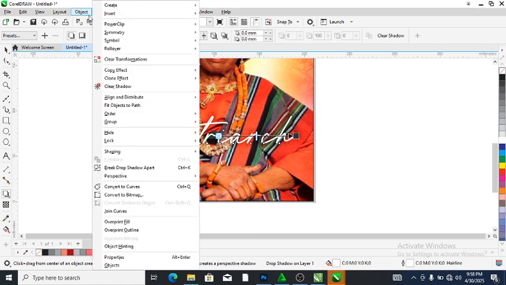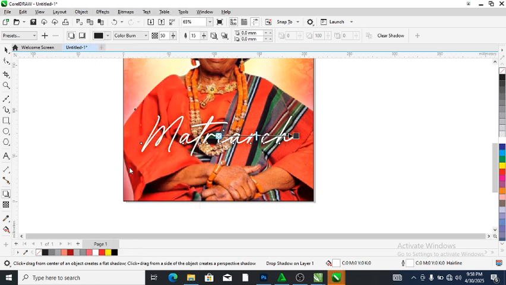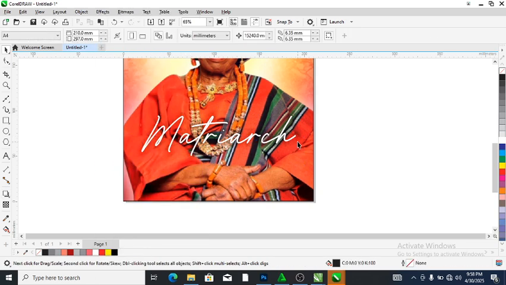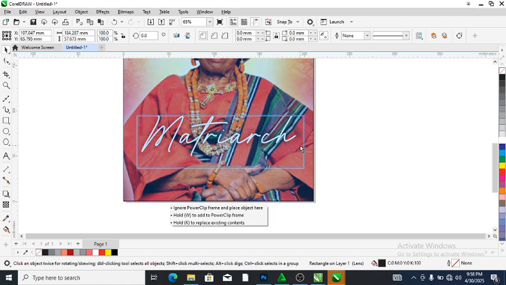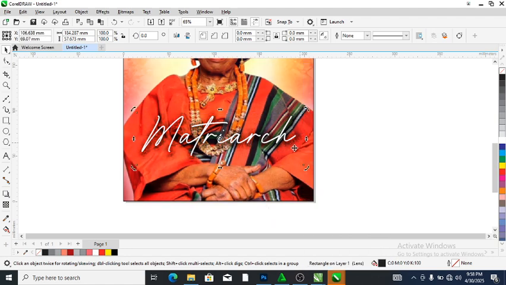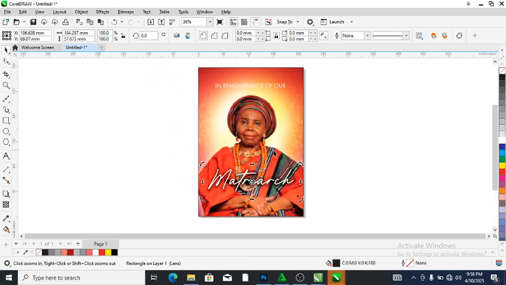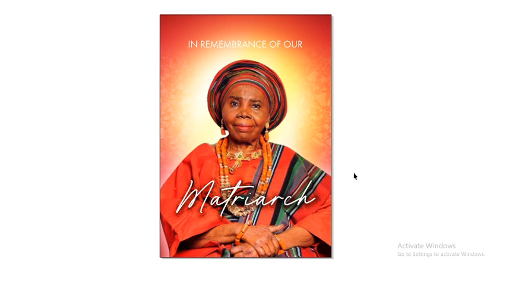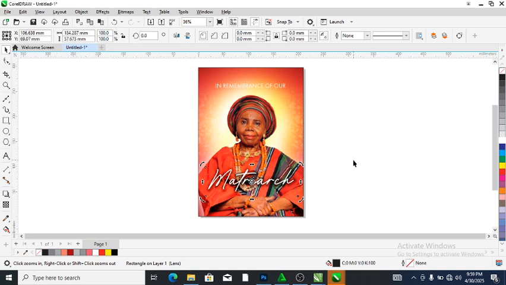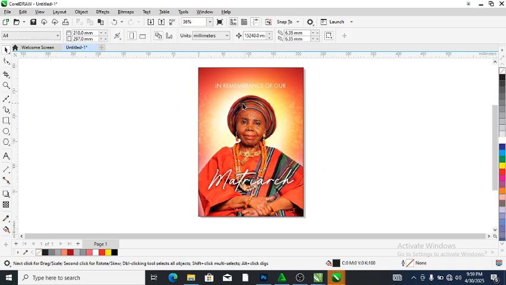So let's go ahead and group the shadow, then let's have the shadow duplicate a bit, then center behind the picture. Good. Let's zoom down and let's have a full cover of what we've done. Good, nice one. I think this is quite harsh. Let's delete the shadow and leave it as that.